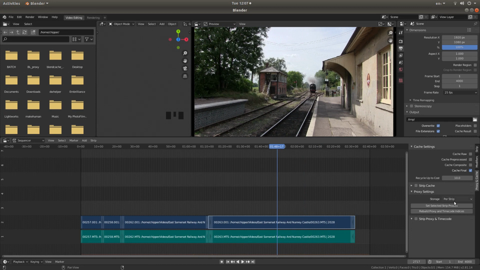So again, I'm going to go into set selected strip proxies, select 25% and left click OK, and this will create videos that are a lot smaller and don't use the kind of resources that a high definition one would.